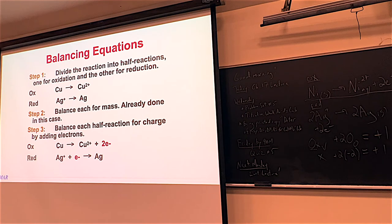If you didn't know before what was being oxidized and reduced, you can naturally figure it out at this level, because one species should be losing electrons, i.e. electrons will be products, and the other species should be gaining electrons. Electrons will be reactants. At this level too, you must have electrons on one product side and one on the reactant side. You wouldn't want to have them both on the product side or both on the reactant side. Any questions on that?